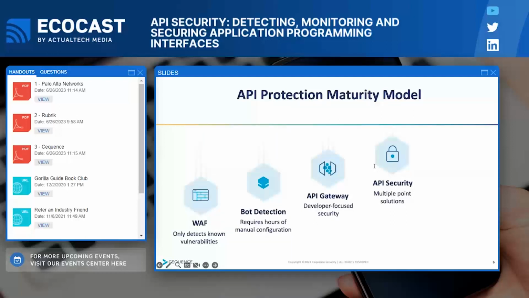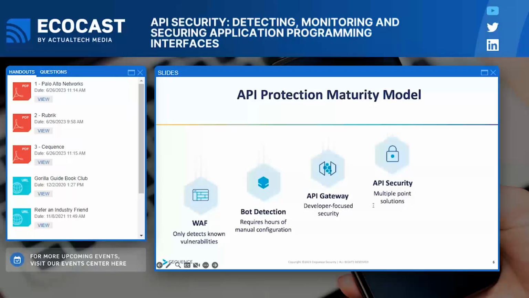The next step in this evolution is really bot detection and mitigation, which many customers started using alongside WAFs years and years ago, and they were exclusively focused on web applications. And now many of the solutions have pivoted to API applications, but because cyber attackers are constantly figuring out ways to thwart detection, a lot of these companies are now using SDKs or JavaScripts to send telemetry to identify whether the end user is actually a human or a bot. The main problem with these types of solutions is that it can take months and months to tune properly to reduce false positives.